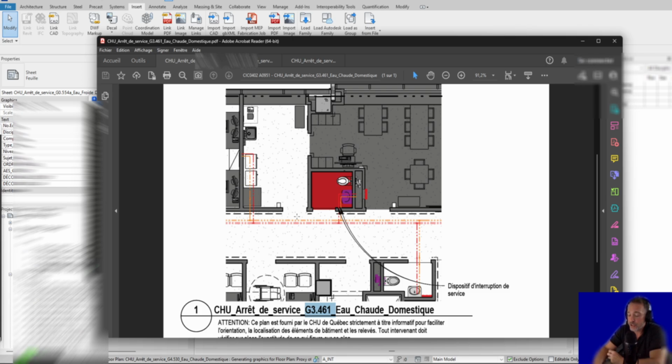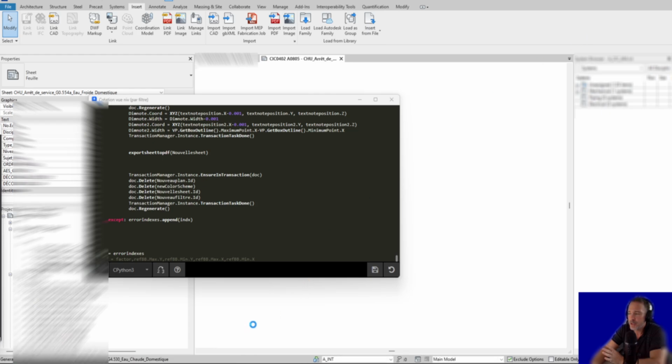All information and calculation are made in one single file, going through every linked file. So you can see the operation is running in the background right now, and there's just one manipulation. You start it, and for example, right now, this script is running on a cancer center, and I'm going to create about 600 pages of plan automatically. It's a very useful tool to provide to technical resources on the field because they typically don't carry big rolls of plans or a device with CAD plans.